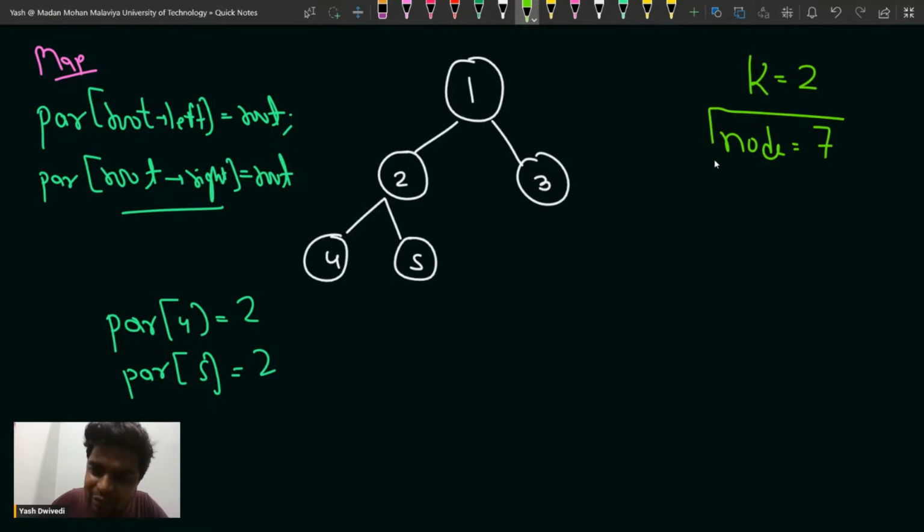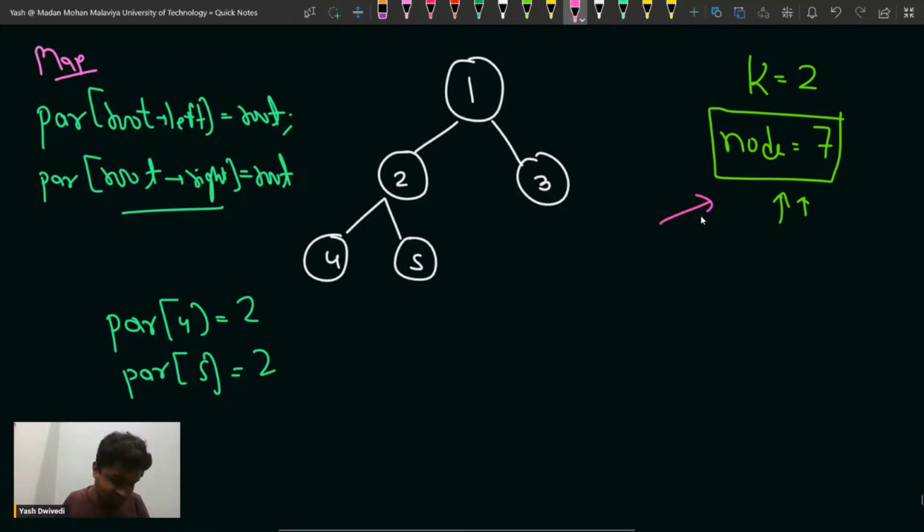So for 7, I have to find the second ancestor. Suppose, guys, for the node with the data as 7, I have to find its ancestor. So please tell me, does there exist any node 7 here in the first place? No, there does not exist any node as 7 itself. So that is why it is very important for us to also check whether it exists or not.